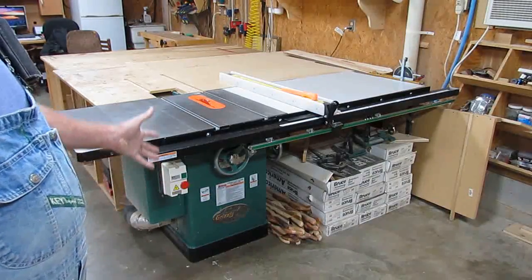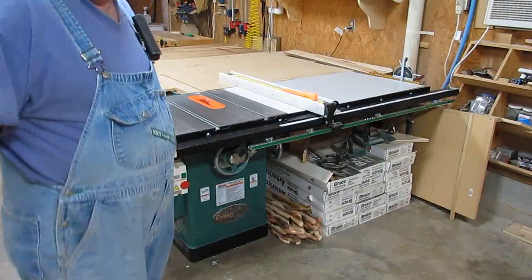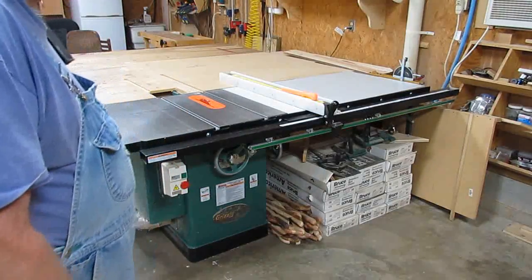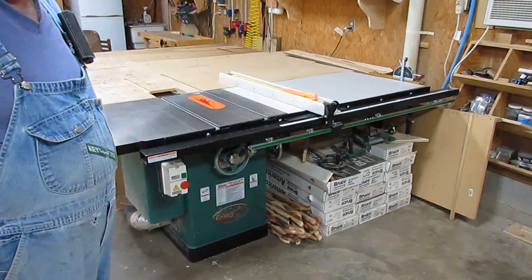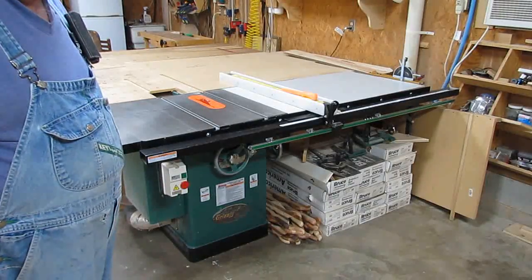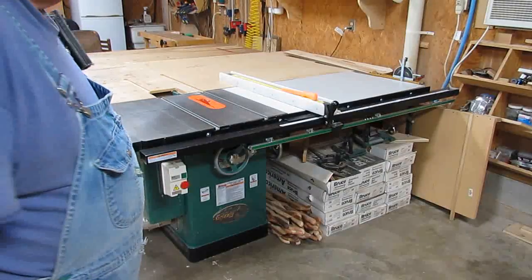And the Deltas, the new Deltas are made here in the States, I think I read. But my God, they cost 3 times what this Grizzly does. This 3 horsepower saw, I don't know what anybody else would think about it, but if you can get your saw to run true, cut true, accurate, and with plenty of power, I don't know how you improve on it. And this one does.